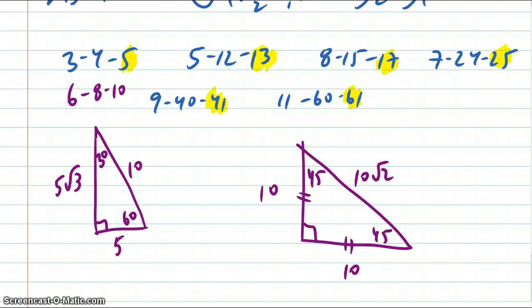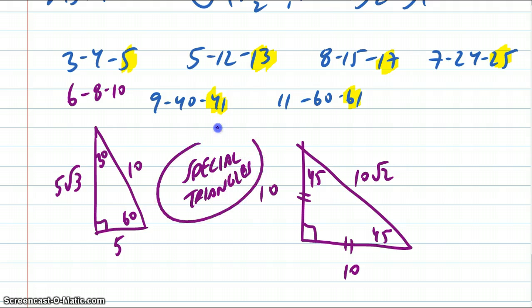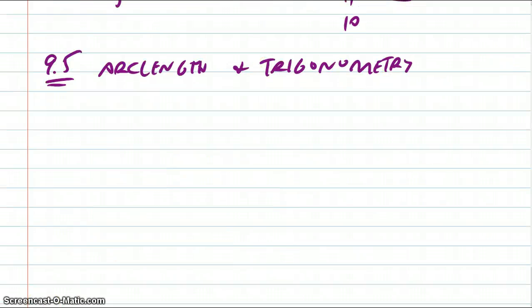9-8. Okay, go ahead, Mr. Coach. Special triangles you should put in there. These are the special triangles, and that was from section 9-7. And so you want to highlight that. 9-8 was three-dimensional. We didn't do that. Trigonometric ratios. 9-9's trig. We're going to do that in Unit 9-5 in a second, and that's it for Chapter 9. All right, in Unit 9-5, we talked about arc length and trig.